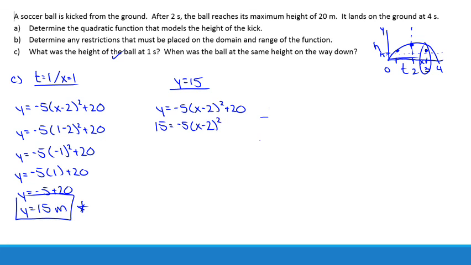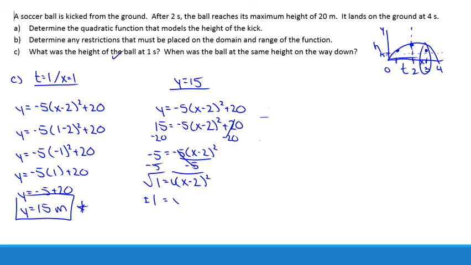And to solve for x, I'm going to use my square root method. -5 equals -5 times (x minus 2) squared, divided by -5, divided by -5. 1 equals (x minus 2) squared. Apply the square root, apply the square root. So now the square root of 1 is 1, or plus or minus 1, I'm sorry, equals x minus 2. Add 2, add 2. So my first answer would be 2 minus 1. My second answer would be 2 plus 1. 2 minus 1 is 1. 2 plus 1 is 3.